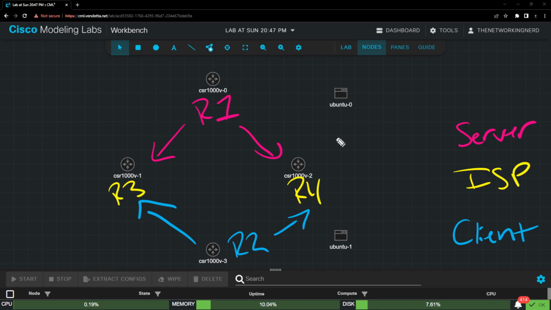Now, the other thing that you can do is AS path prepending. And this is where the routes you're advertising, you make them look less attractive on one pathway compared to another pathway. So AS path in BGP is used typically for loop prevention. And the way that it works is whenever you have a BGP route that gets advertised to your peer, you're going to put your autonomous system value inside of that packet so that the peer knows where the packet originated from or what pathways the packet went through.